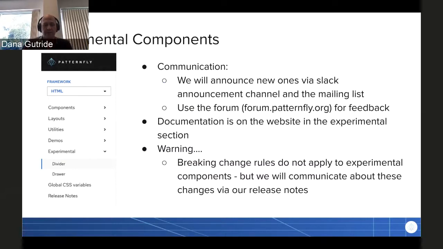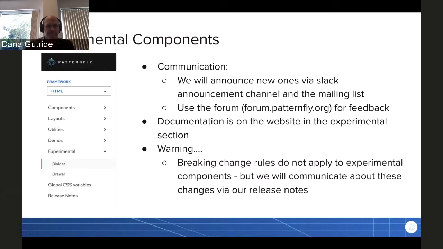But we want to be able to make quick changes, respond very quickly to community requests and not have to wait for months and months for a breaking change release. So we wanted to put these in a different section, which is really part of our drive toward doing this. And we will communicate changes in our release notes, which you can find in the root of our repos and also on patternfly.org to be able to easily see what's changing with each release. So that's it. Hopefully you'll find these useful and be able to give good feedback so that we can move them through our release cycle and promote them onto the regular releases pretty quickly.